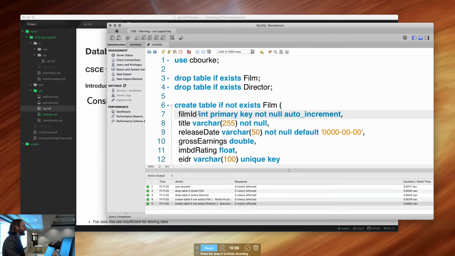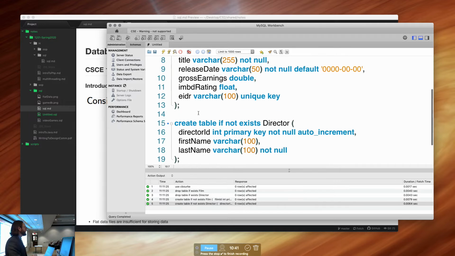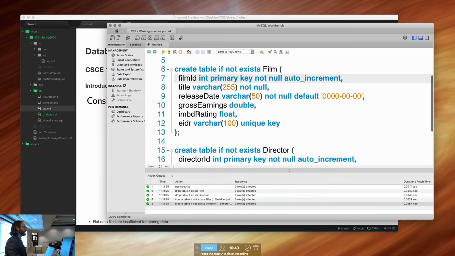But right now, is there a relationship between those two tables? No. What should the relationship be? A director directs a film, right? If they're an unsuccessful director, they only direct one film. But a successful director will direct how many films? Multiple, right? So at least we have a one-to-many relationship over here. Directors to films.